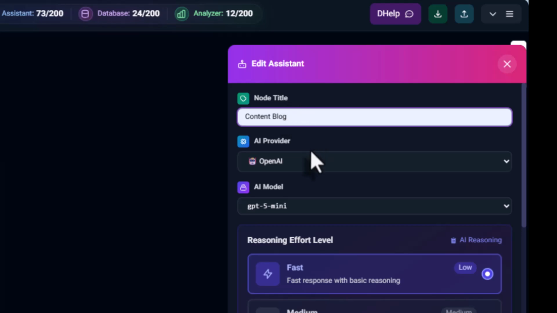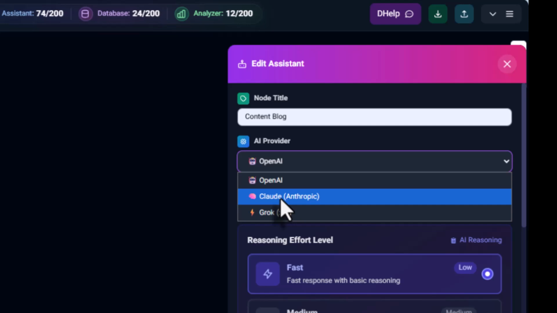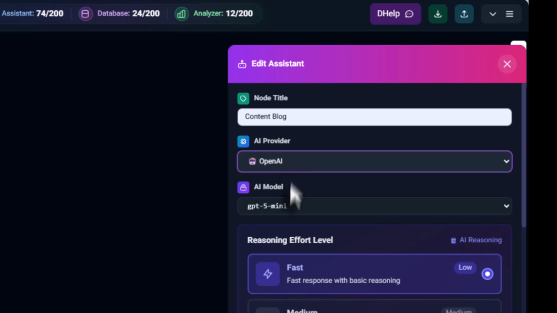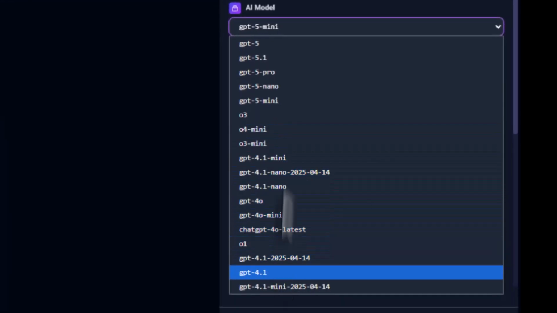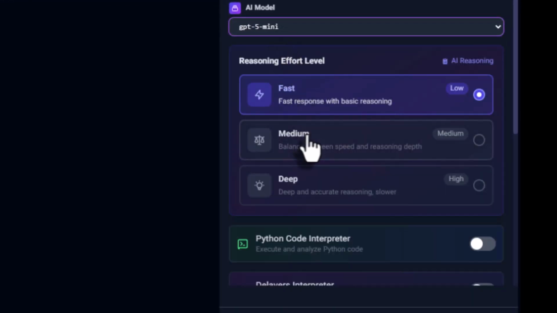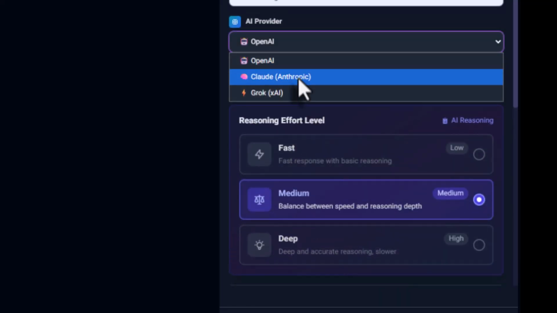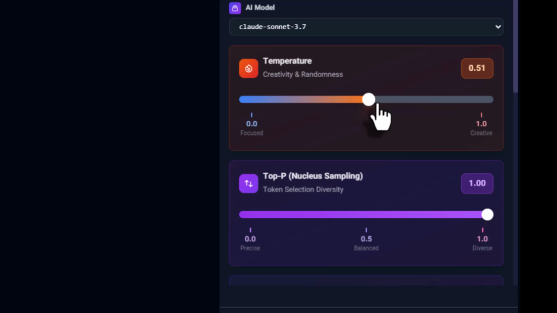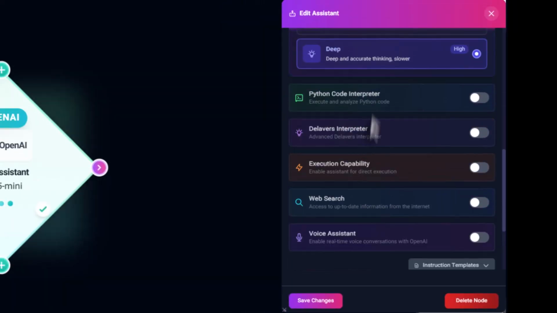First up, pick your AI provider. Options like OpenAI, Grok, or Claude mean you get the best brains in the business working for you. Then, choose a model that fits your vibe. Speedy ones for quick chats or deeper thinkers for heavy analysis. Tweak settings like temperature for creativity or reasoning level to match how deep you want to go. Connect it to other tools like Google Sheets for data polls or web crawlers for fresh info. It's all about building a powerhouse workflow.